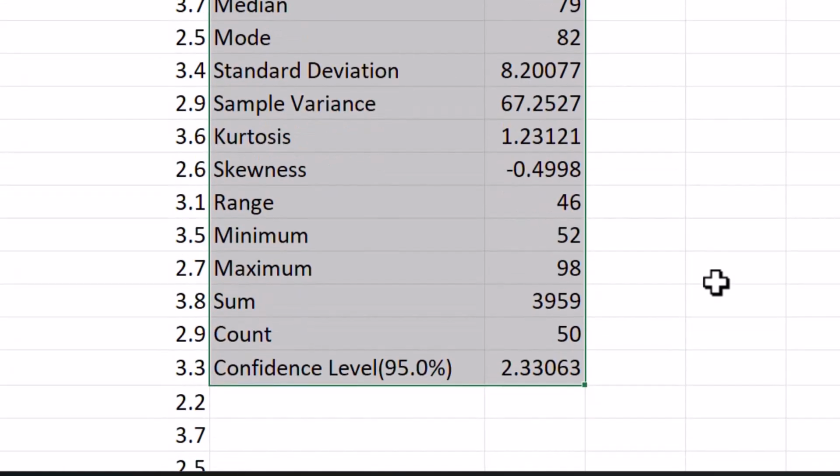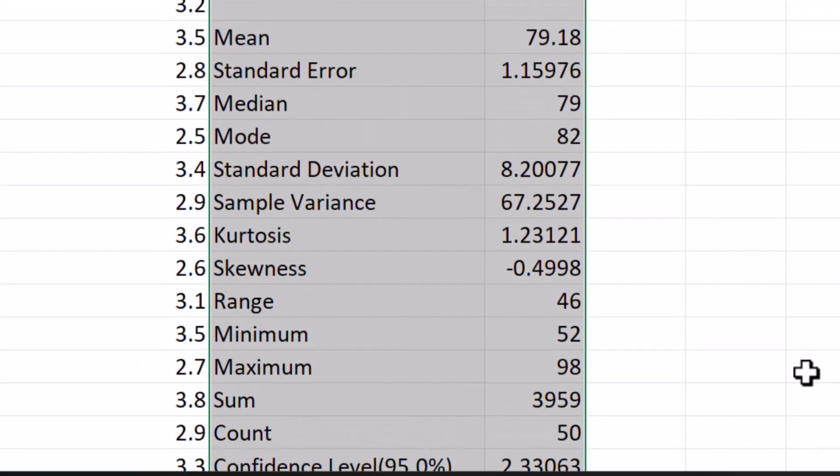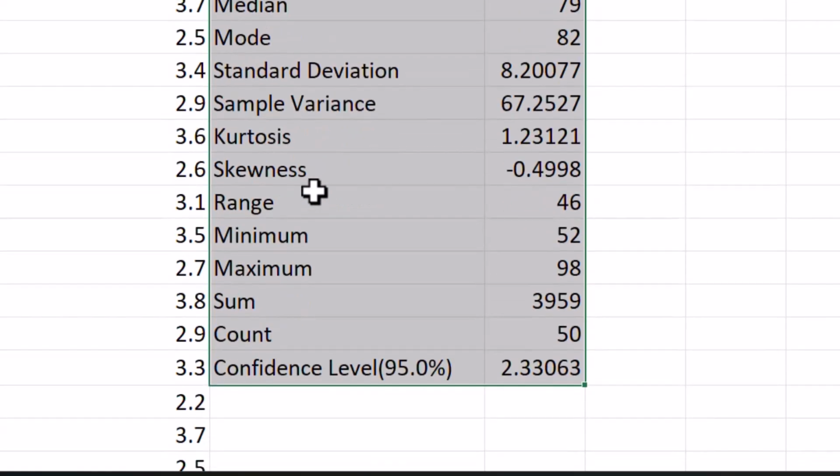You have mean, standard error, median, mode, standard deviation, sample variance, kurtosis, skewness, range, minimum, maximum, sum, count, confidence level.